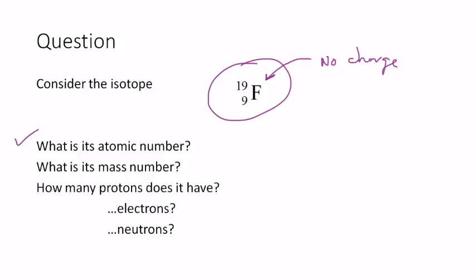So I want you to answer these questions. What's its atomic number? What's the mass number? How many protons does it have? Get that by difference. How many electrons does it have? I guess you don't get protons by difference. Sorry, protons is 9, hint hint. Number of electrons, since it's neutral, what do you think? Number of neutrons you get by difference. So I'll give you a chance to do that one.